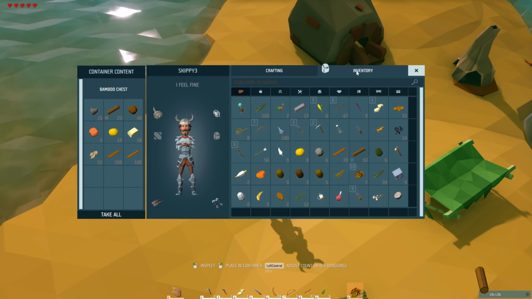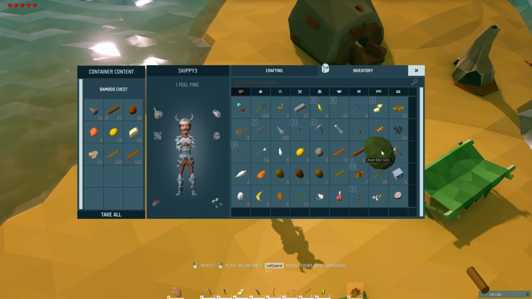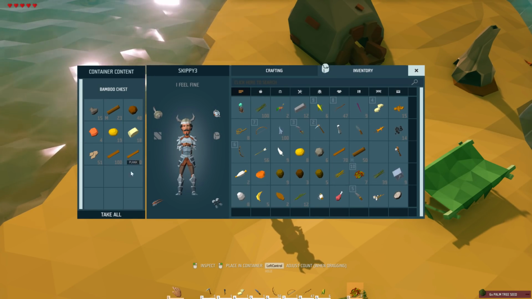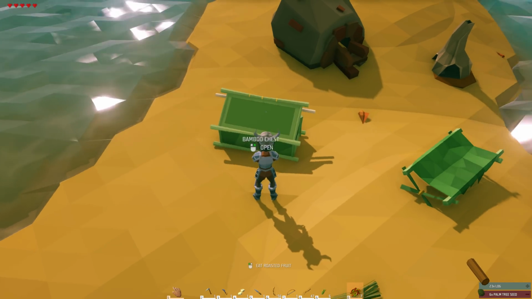Oh, crap. Look at that. My inventory is actually full again. It's always a struggle here, guys. I'm going to destroy some of these seeds. There we are, and we will grab these up.